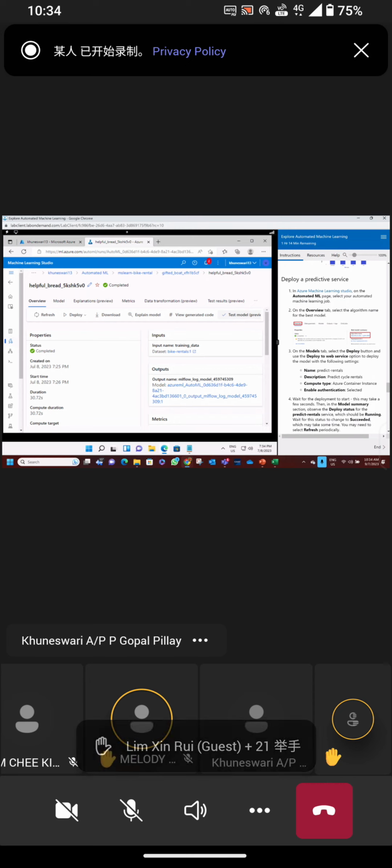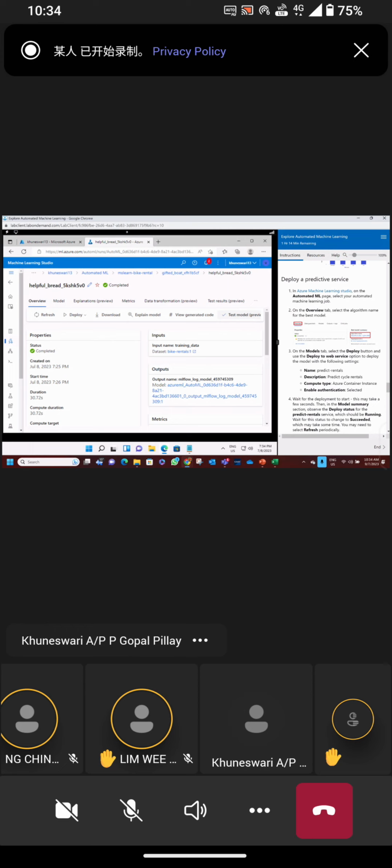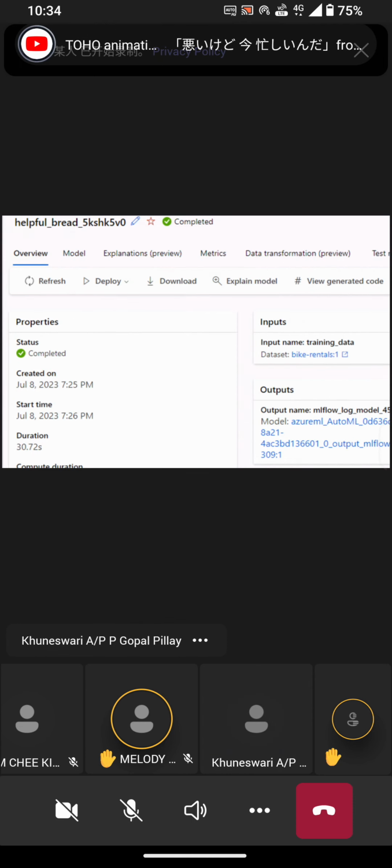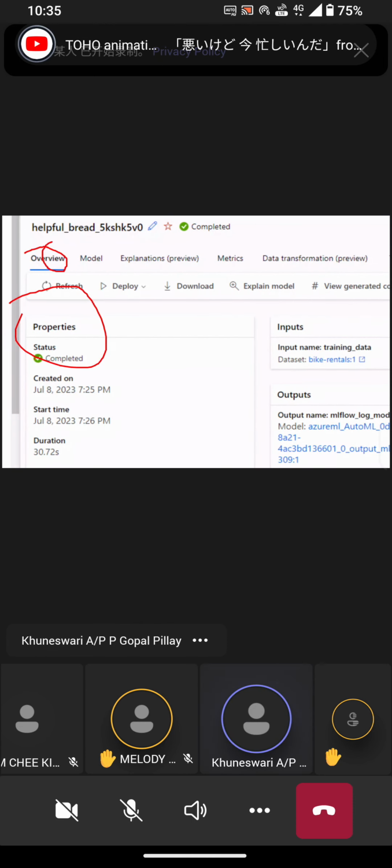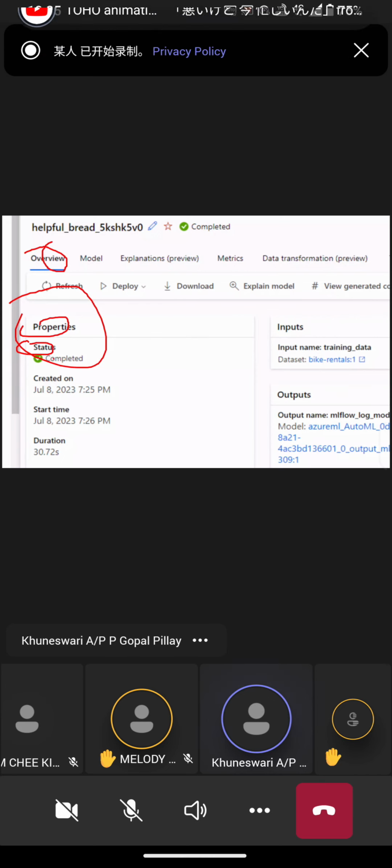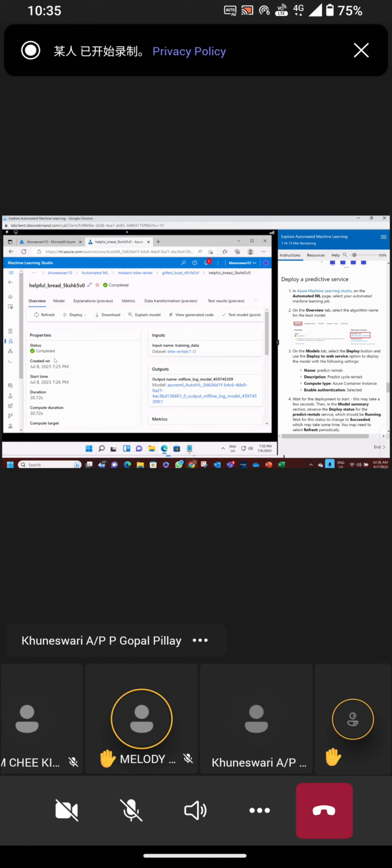Okay. Hello. Yes, Daniel. Done. No, it's not that. Does it take this long? Yeah. You can go to overview page and see the status. It's somewhere in the properties. It will show below the status running. It will show what is running. Here. This part. Under overview, properties, status is supposed to show it's running, and below that it shows what is running now. It's running model training. I think within a few seconds it will be completed. Just wait.